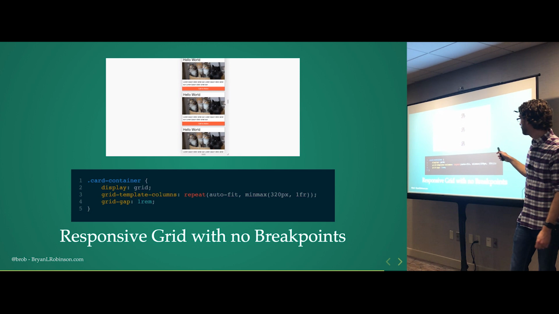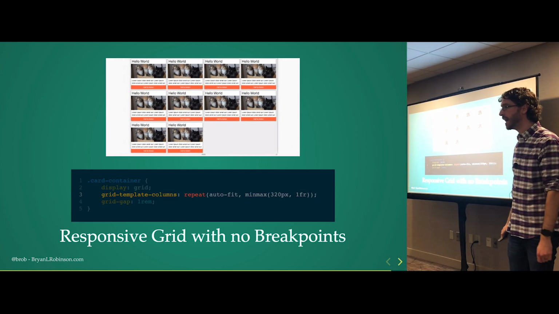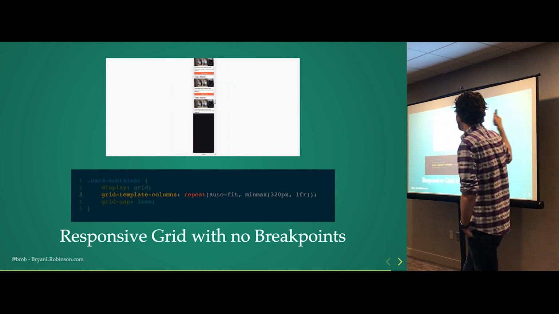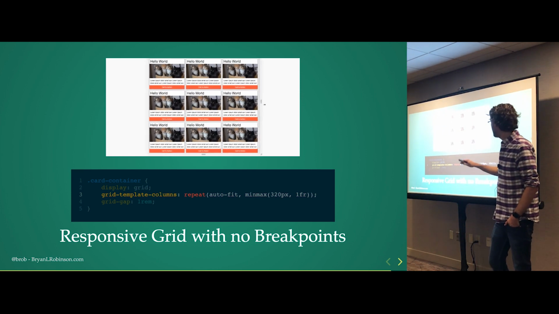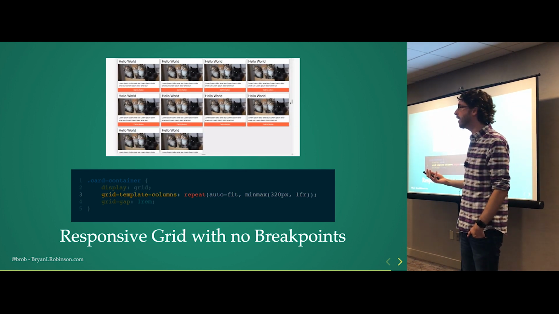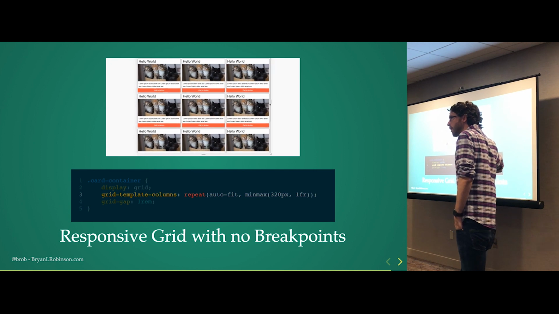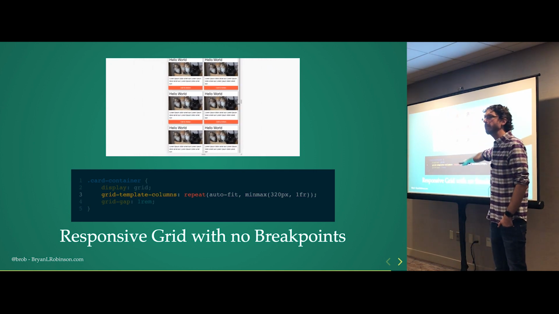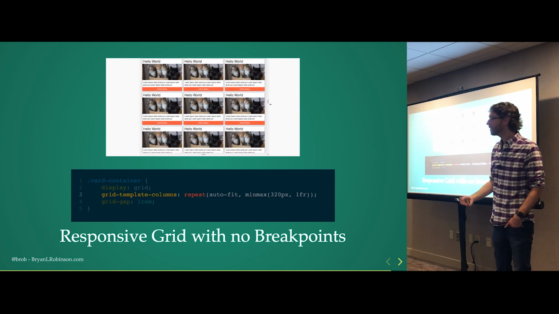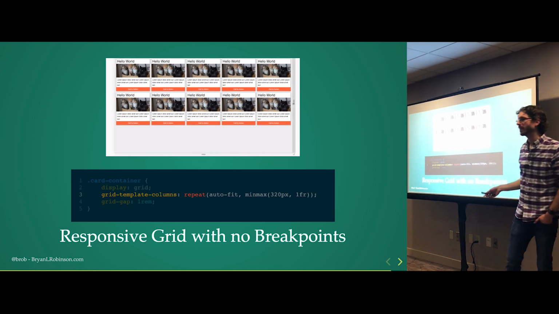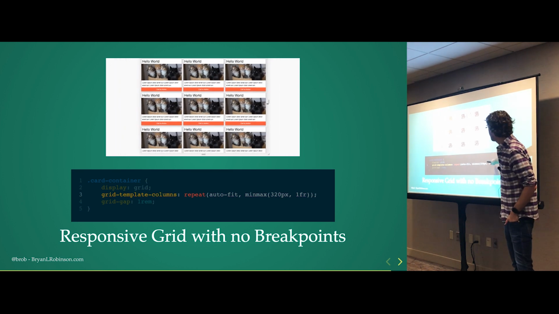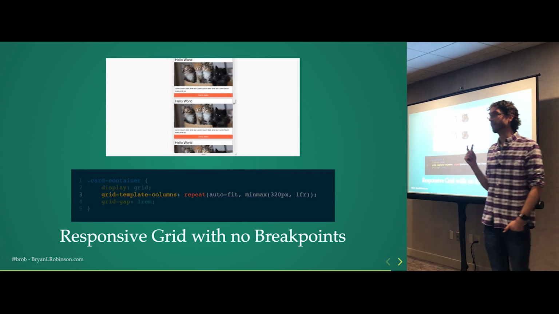So we say display grid, and then we say grid template columns, and we use a new function in CSS, because CSS has functions. It's the repeat function. It can take a value that is any number or a couple keywords. So you can say repeat 3 1fr, and you get a 3-column grid without typing 1fr over and over again. Or you can tell it to automatically fit, create the number of columns necessary for the size of our items. And then we give it a value of that min-max, and we say 320 pixels, so mobile-ish size, and then expand to 1fr.